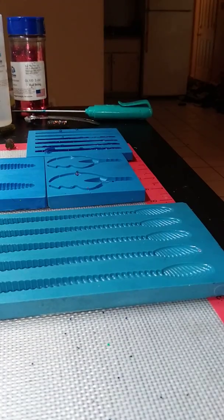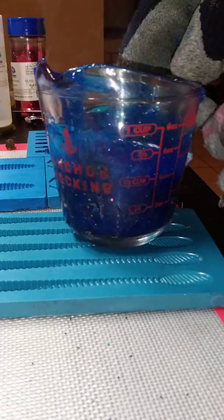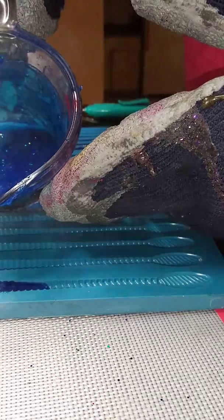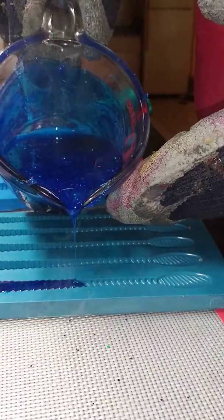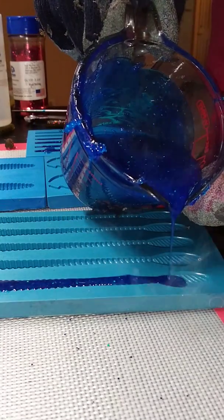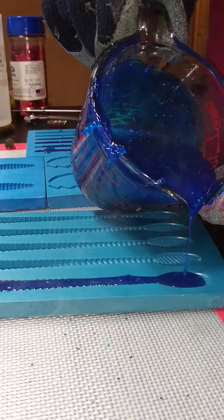So, get this back out. And we're going to start on these. And like I say, a lot of people suggest starting at the tail and pouring up, but you'll be able to see, I'm going to start in the middle right here. But this is my technique. There's no right or wrong way, so I'm starting at the middle. So automatically going to the front. I watch the front fill and start working my way back, and then you can actually trail it all the way to the back so you get to that paddle tail part, and then you just stop and just fill that in.